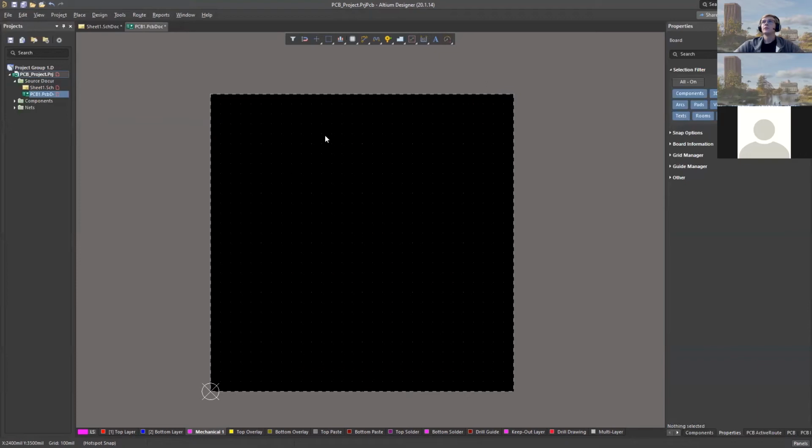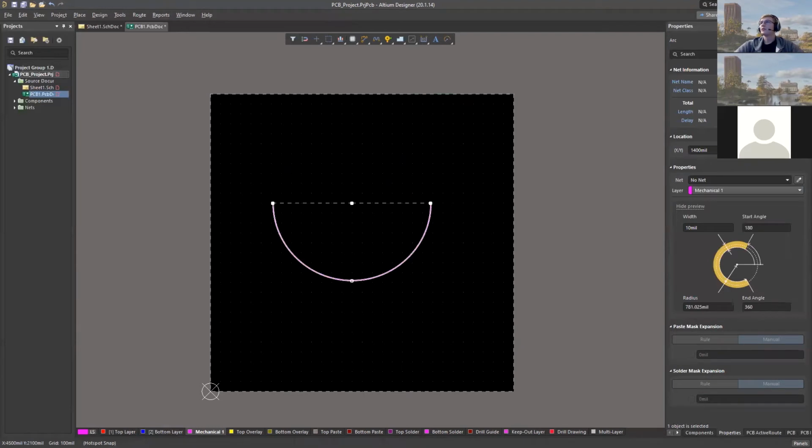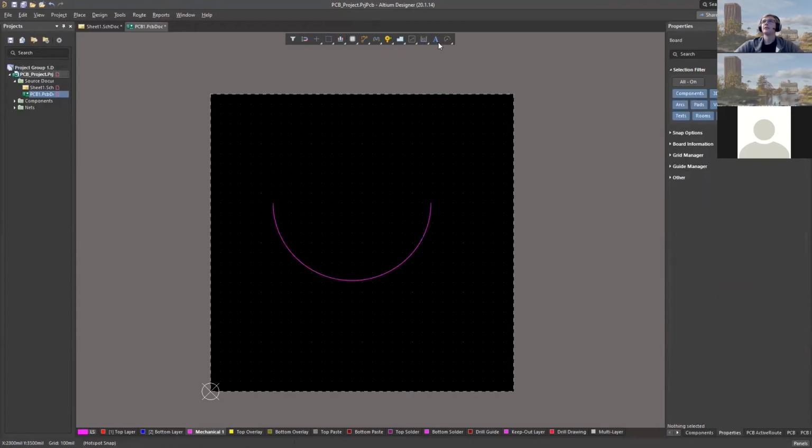So I'll do something a little crazy. We'll draw. You have a circle. So I think I'm using the arc tool right now, right? And I can define an arc. I can change the properties of it. You can see on the right-hand side the properties window is opening, so I can give it a proper radius and a bunch of other important things. And then I'll just close this.